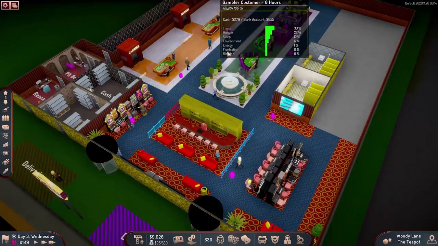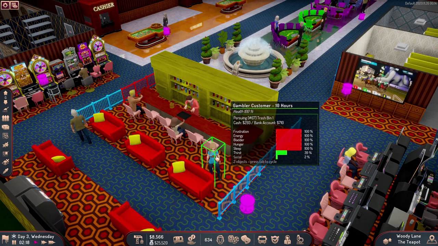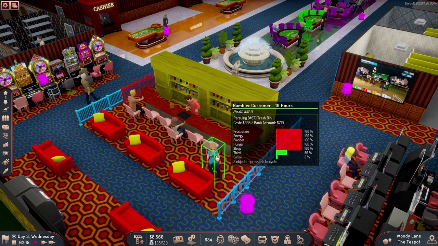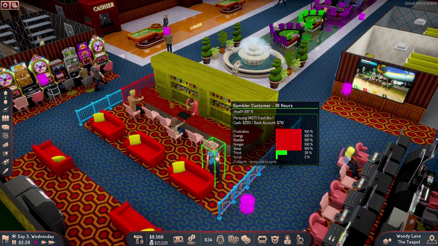I mean, you know, I'm a casino owner. I know entirely what's going on with that. It's all fine. Oh, I think we've found a stuck person. I think this person is very much stuck. So gambler customer is very frustrated.